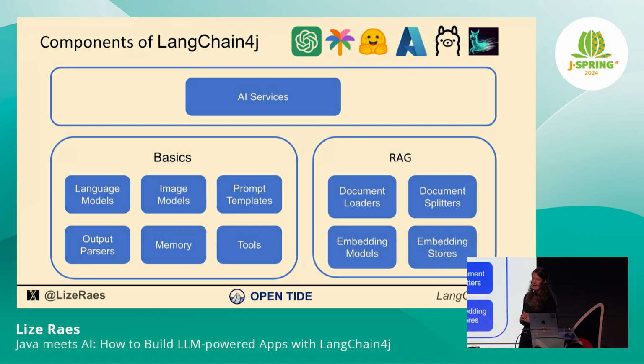We have output parsers. So models are capable of returning things in a certain output format, for example, JSON. And we take care of parsing this for you, so you can continue with Java objects, which is really nice and smooth. We have functionality to handle the memory, because models don't have memory by themselves. And then we have tools, so models can call other tools, all kinds of tools, I'll give you a demo of that too. On the right side, you see RAG. It's Retrieval Augmented Generation, and that's just a hard word to say for interact with your documents or get information from your documents. We will look into more detail how that works later. And then we have a nice integration layer on top of all these basic components. That's AI services. We'll have a look at what they do. They're really nice.